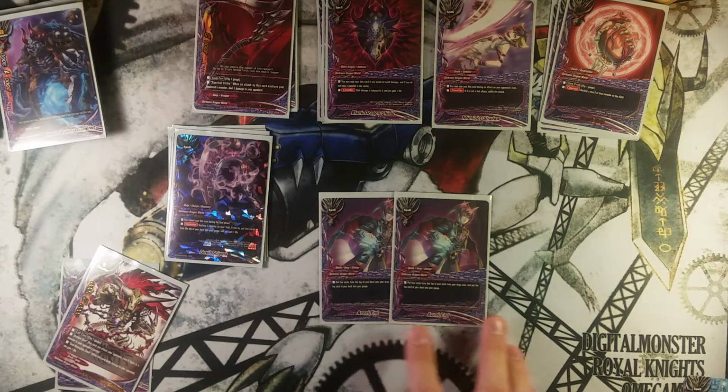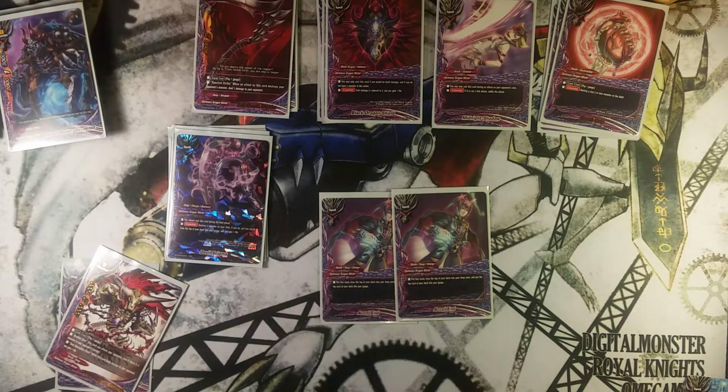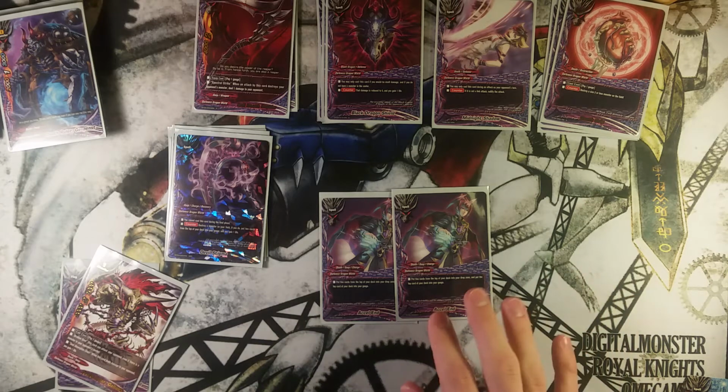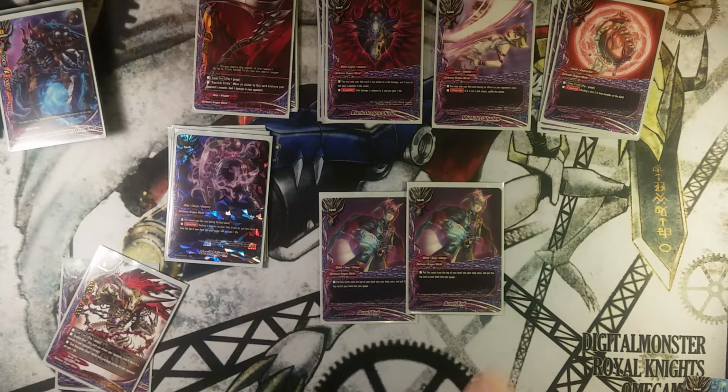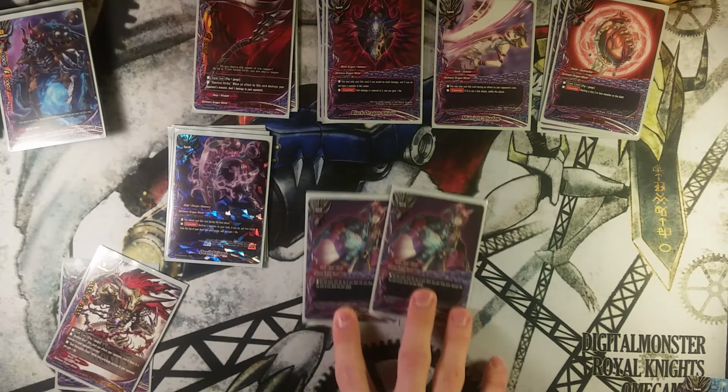It's a 2/0. Excel End's very good early game to set up your plays and get things back from the drop zone to your hand and stuff like that, with Mastermind and some other spells. Excel End, if you don't know what it is, put 5 cards from the top of your deck into your drop zone, and you get a gauge. It's pretty good. Like I said, it's pretty good early game.